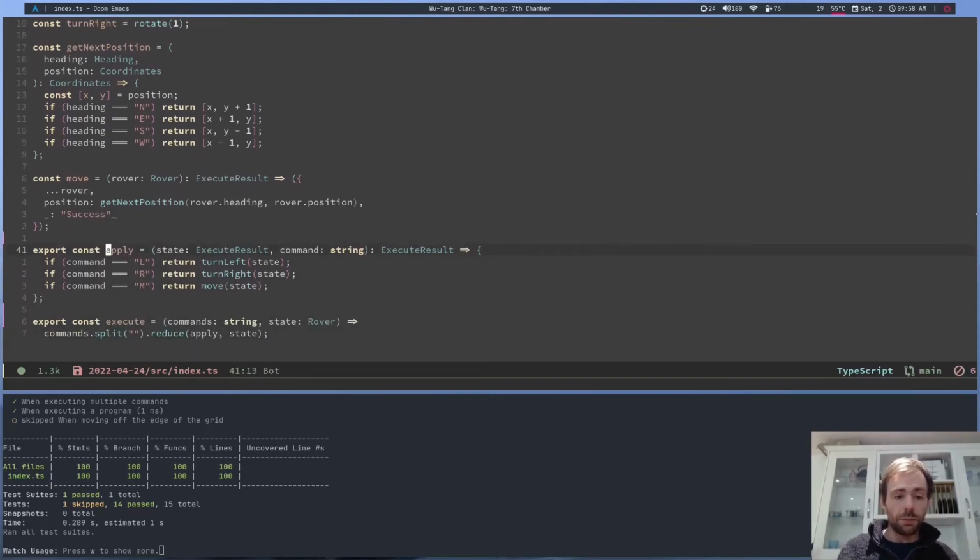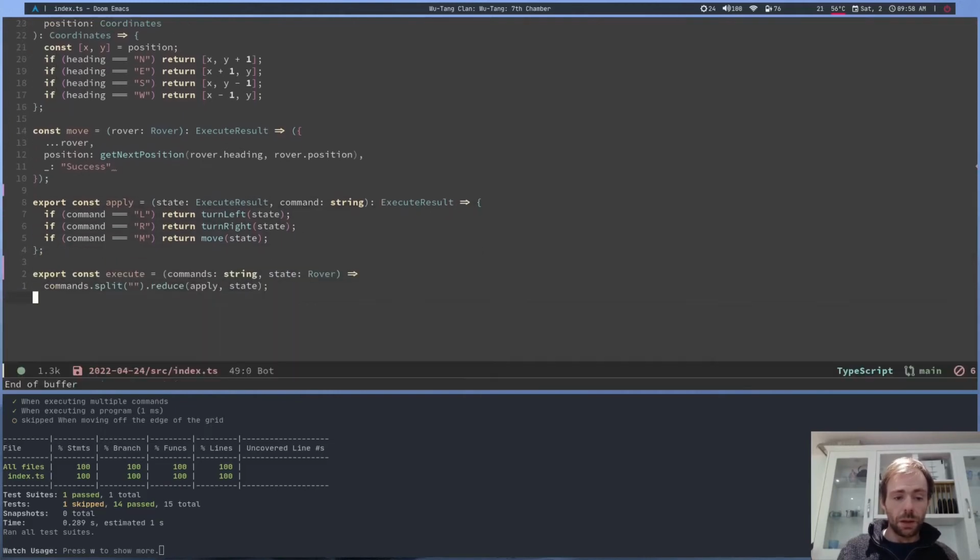Now apply takes an ExecuteResult and returns an ExecuteResult, and execute returns whatever apply returns. So all I need to do is, when we first start off this apply, we start off with a successful rover.